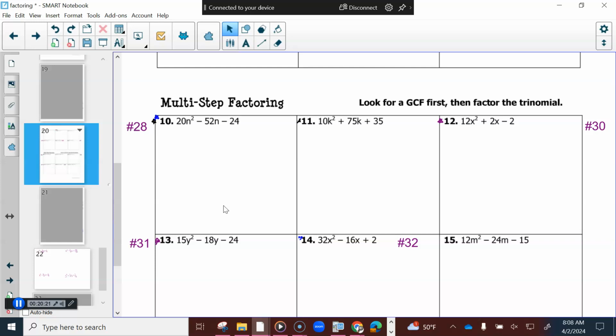However, I'm not going to show this up here because I don't have space. Let's say you didn't do this at the beginning. You didn't find the GCF. You could still do the rest, but you're going to end up with some huge number, whatever 20 times 24 is. And then you'd have to do everything with that, which can be done, but you're going to have to find the factors of some huge number. So if you start multiplying and you get some big number, there's probably a GCF.